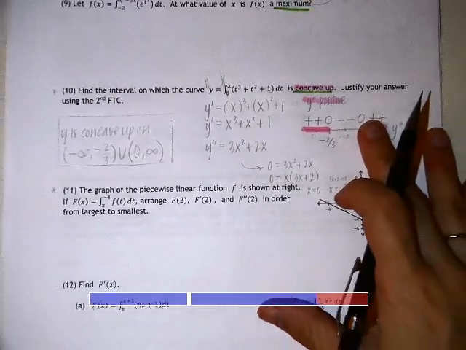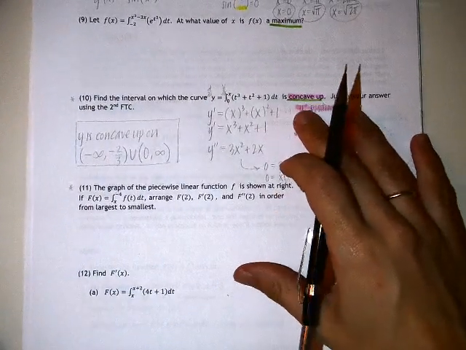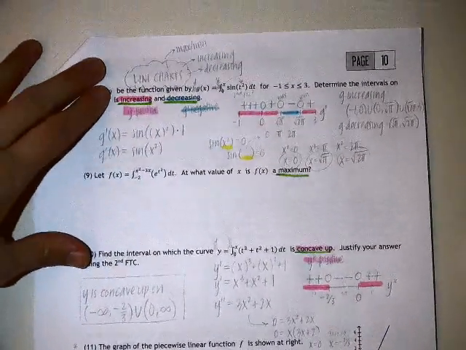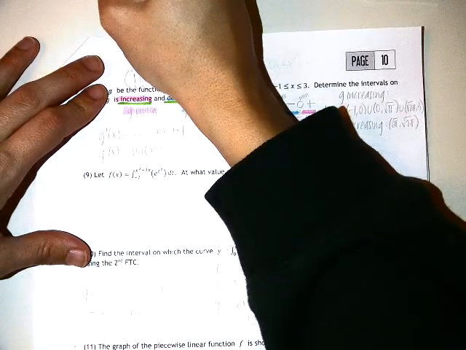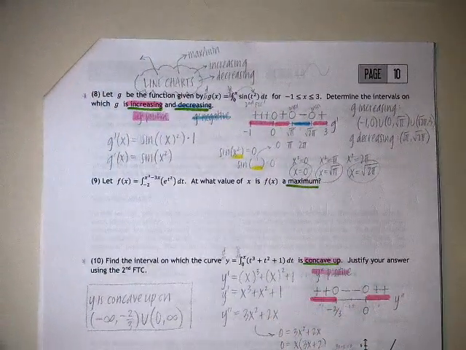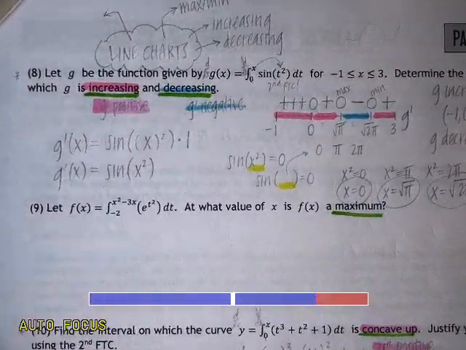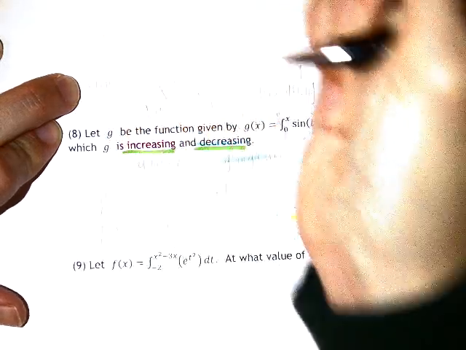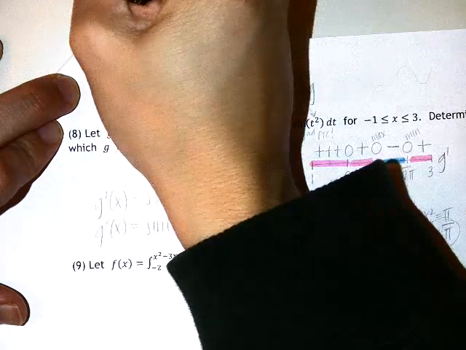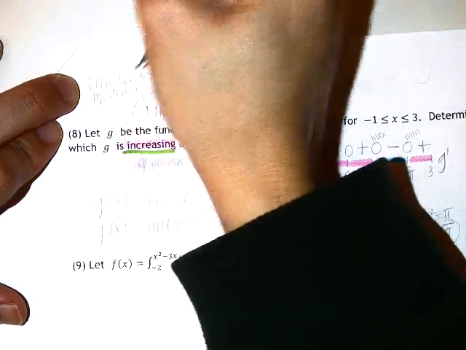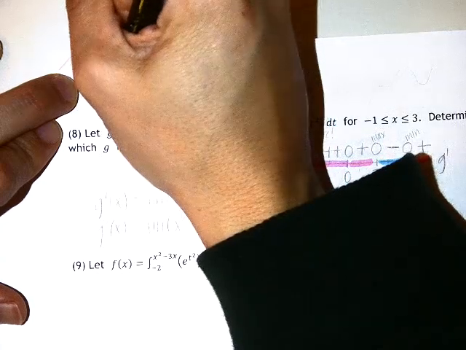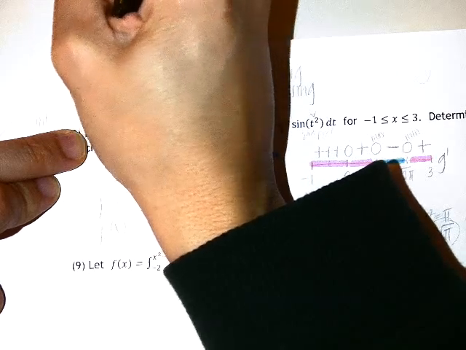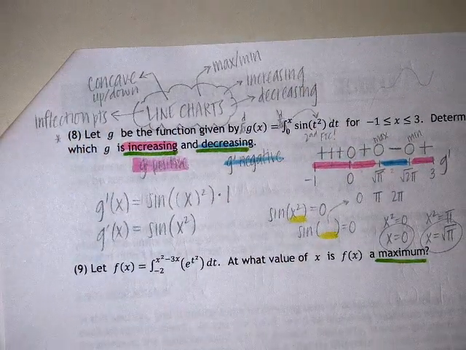Now, if you are familiar with the fact that a concavity or inflection point related question is a line chart question in disguise, you might want to add those words to that little graphic organizer we were making up at the top about trigger words for line charts. Additional trigger words for line charts definitely include the word concave. So concave up or down, either one could be a trigger word for line chart. And anything about inflection points, because those are theoretically additional examples of questions for which a line chart would help us think.